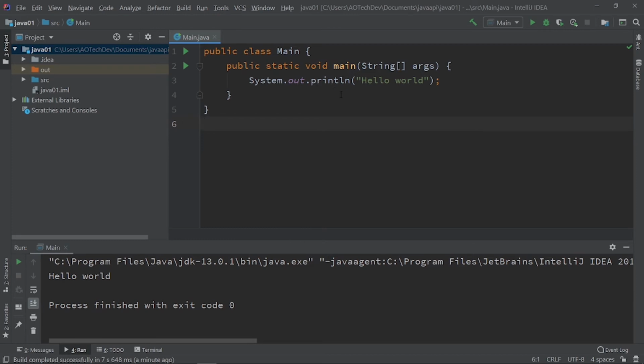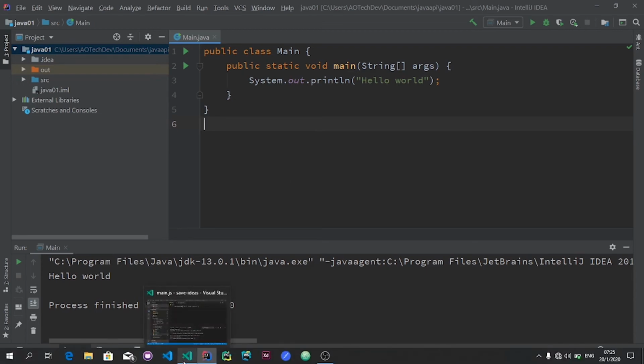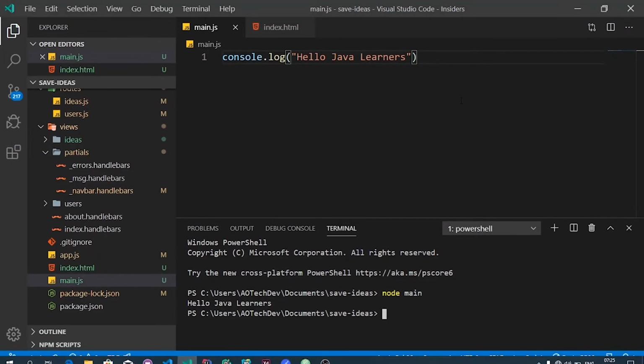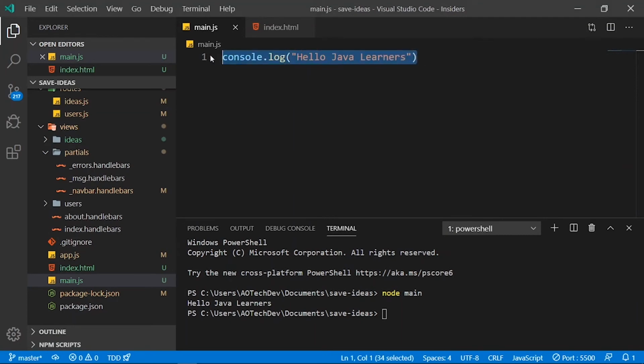Sometimes we do it just to make our code clean, to arrange our code in a better way. So the second thing you should understand is a difference between Java and JavaScript. When we declare variables in JavaScript, we don't need to specify the type, and it's the same in each and every dynamic language.